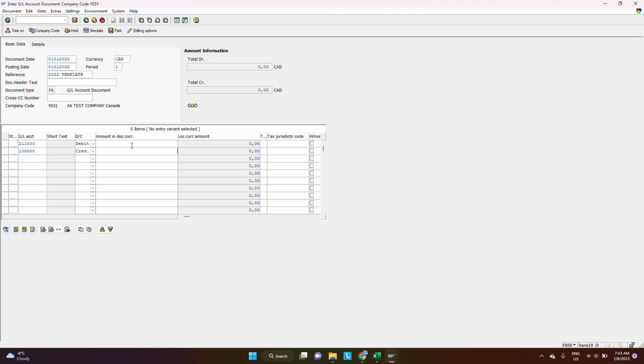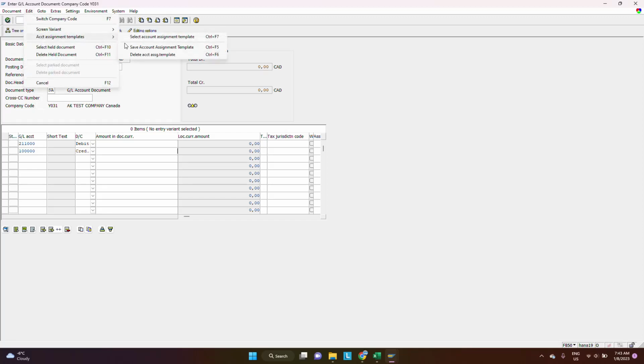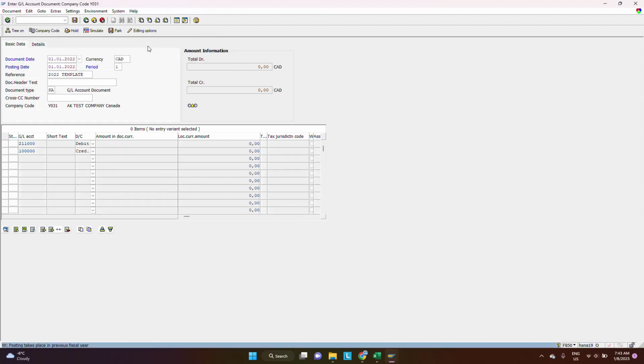So any number of accounts you can use. Then go to account assignment, save account assignment. It just gives you the warning as it is the previous year. Just enter it.